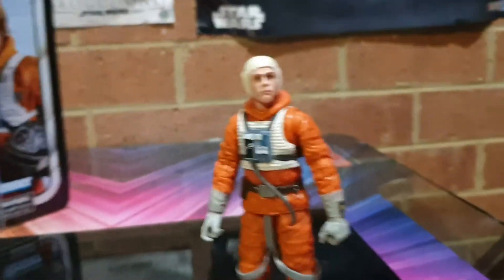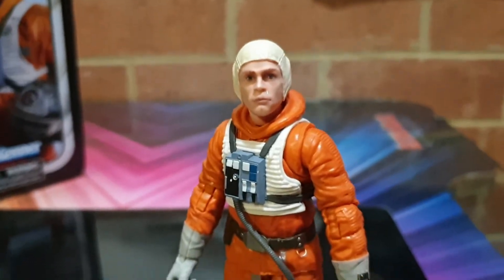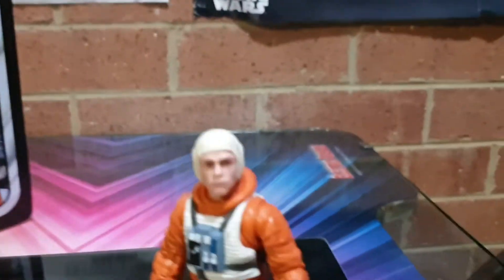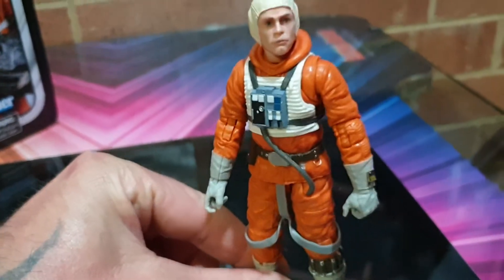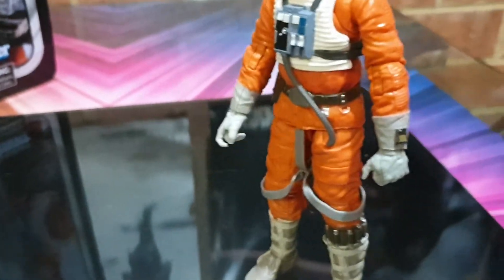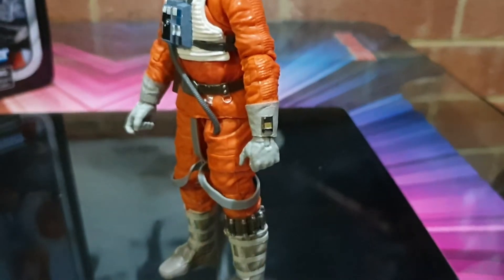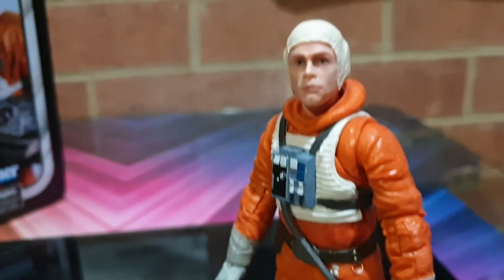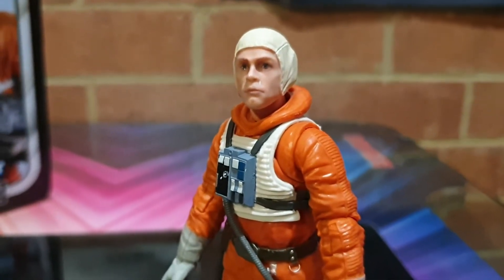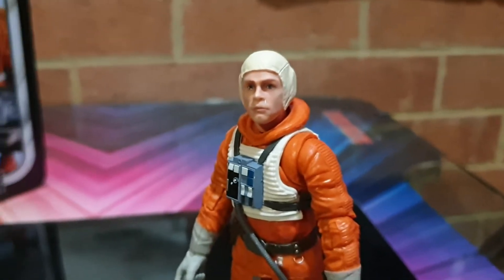Let's have a look at the figure - that's definitely Luke, not Dak. Very cool, and he fits into the snow speeder, which is different from the 40th Anniversary A New Hope figure. He's got these big gloves on, big boots on. There's that little comm link detail, and if you look very carefully, there's a scar meant to represent the one Mark Hamill got that was used in the film. He's also got a skull cap on.